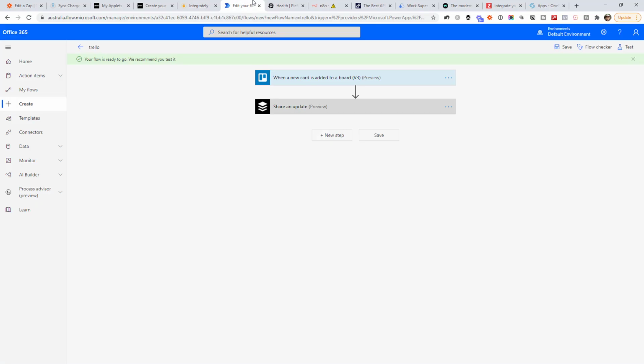Now, moving on, let's check out Microsoft Power Automate. This used to be called Microsoft Flow. Now, immediately, you should recognize how Microsofty this looks. That might not necessarily be a bad thing, but it's also a really complex tool with a lot of stuff that you can do in it.